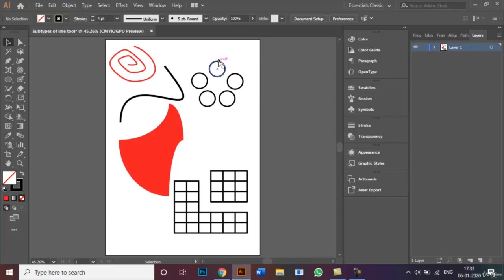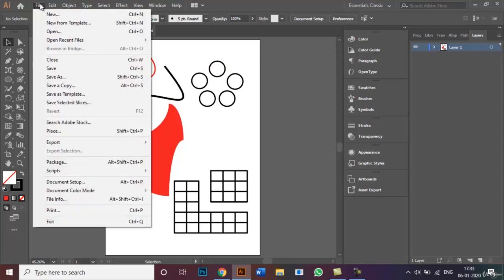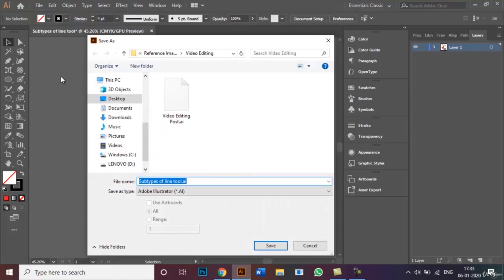So now let's quickly save our document. So to do that, we go to File and I'll click on Save As. So by default, my Adobe Illustrator will be saved as an AI file, right? So I highly recommend that we first save our file in this format, so that in case if I have to make any further changes, I can do that by accessing my AI file and then clicking on Save.